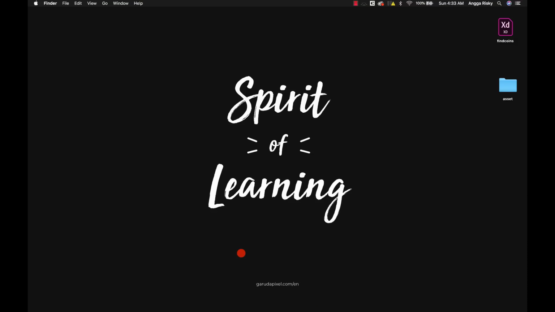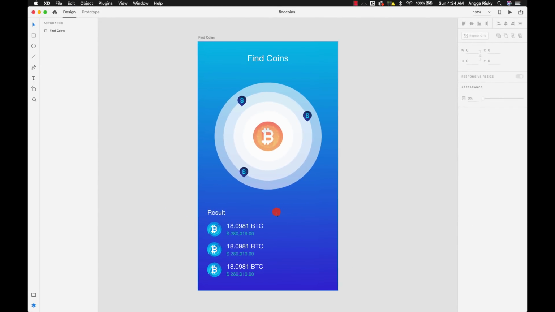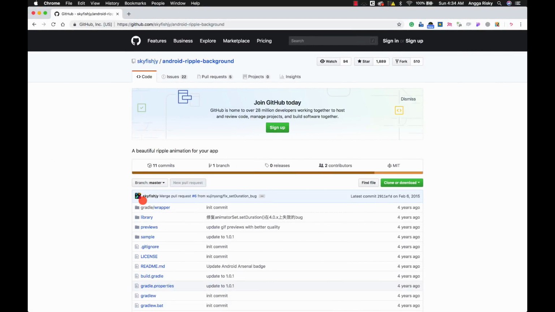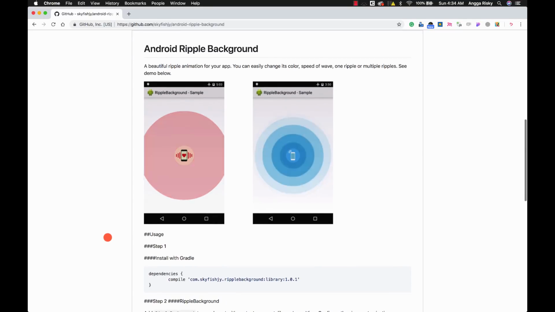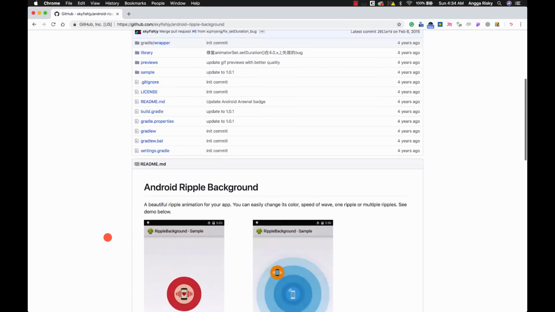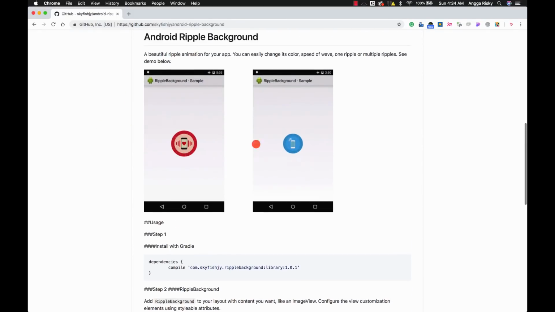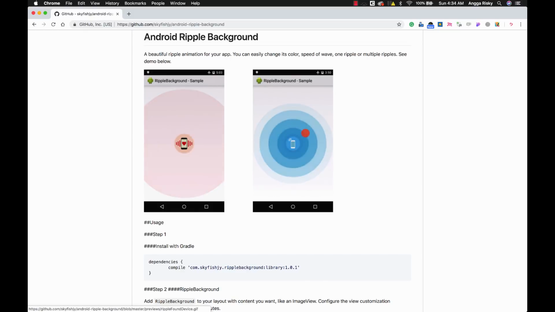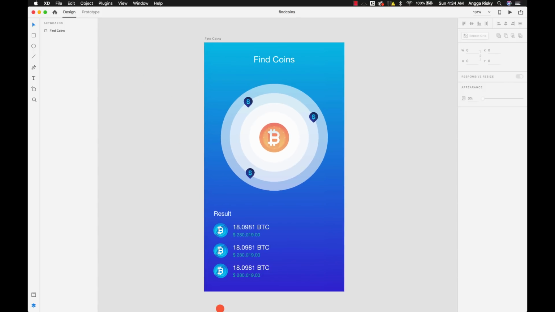Okay everyone, welcome to my desktop. This is the design that I did with Adobe XD, and we're going to use this open source GitHub repository, which is like the library. I really thank you, Skyfish JY. Basically he just provides it like this, but we're going to make it like this. Of course, I think we can do that. I provide the assets, so make sure you download those assets from the video's description first.